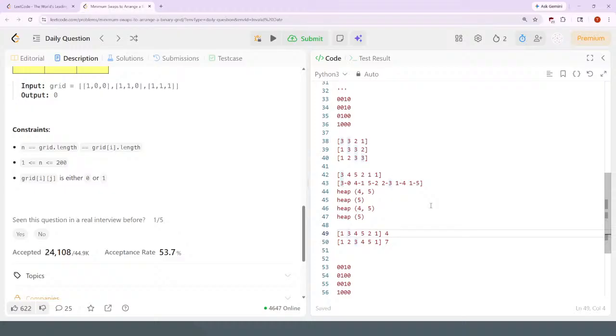Interesting. Wonder if this is just, rather than sorting it, wonder if this could be done with a sliding window or some sort of monotonic stack.